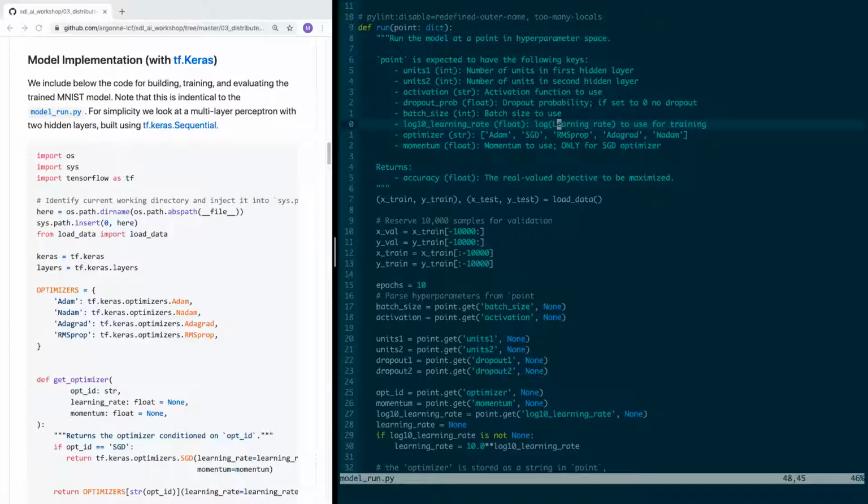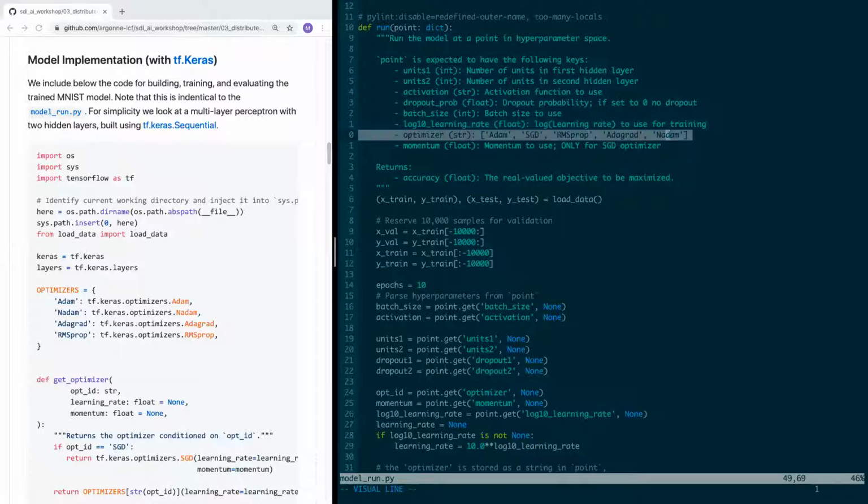Because DeepHyper is going to sample these floating point parameters kind of uniformly. If you search learning rate itself on the interval of 0 to 1, then 90% of your values are going to be above 0.1, just because it's a simple uniform distribution there. Well, you really want to explore 10 to the minus 2, 10 to the minus 3. So in that case, it makes more sense to use a log scale. And the way I'm doing it in here is to just pass directly the log 10 of the learning rate.